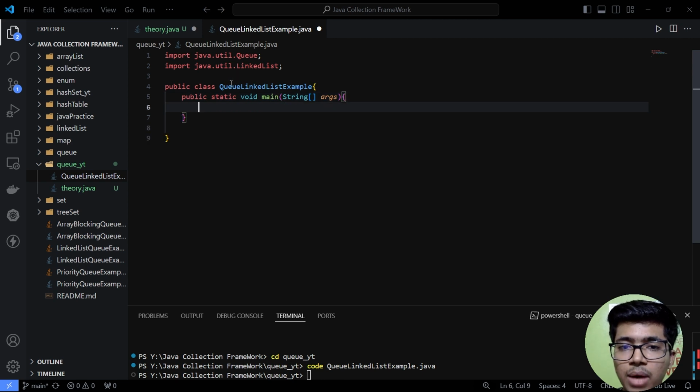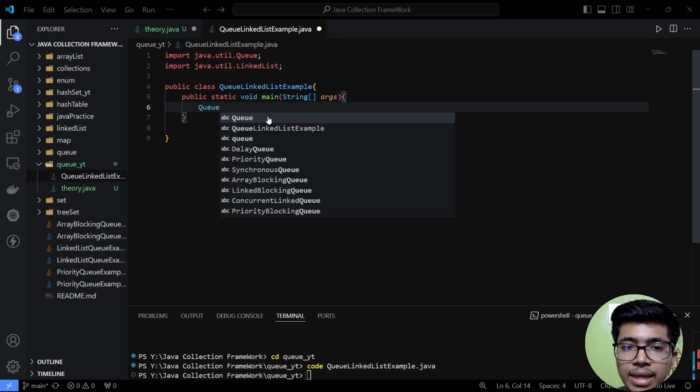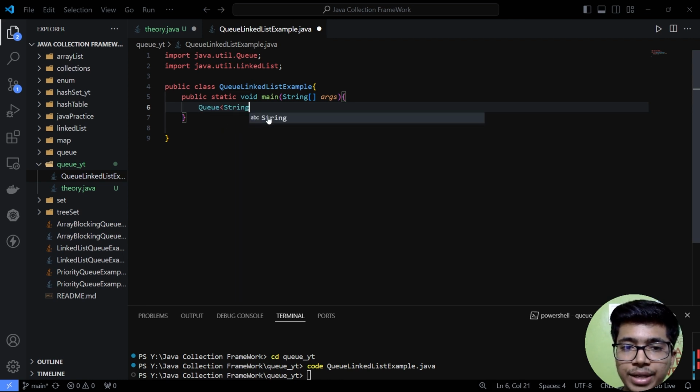So this is the main file. We declare the main method: public static void main. Now we will be creating a queue. So Queue, this is the interface name, and the data type we are providing is String. You can provide float, long, double, byte, boolean, etc., but we are using String.